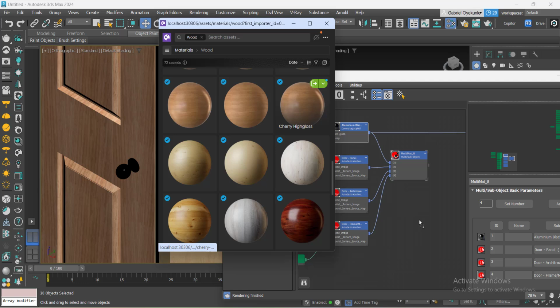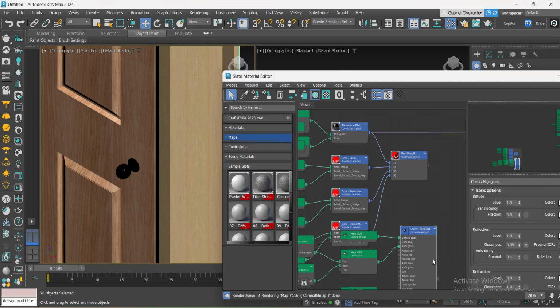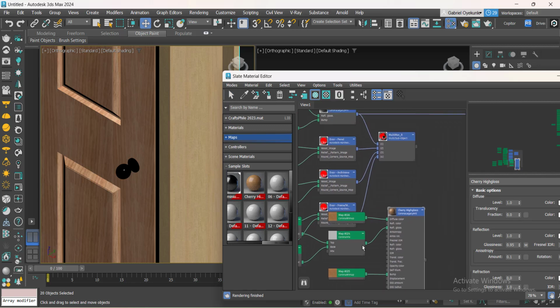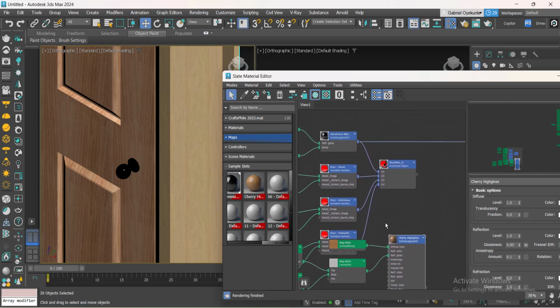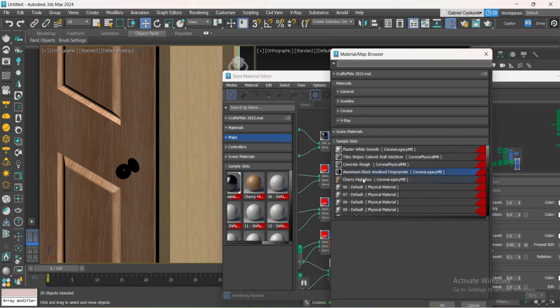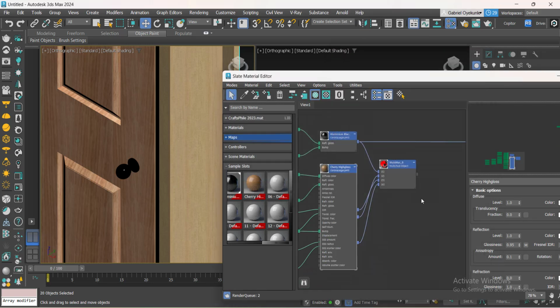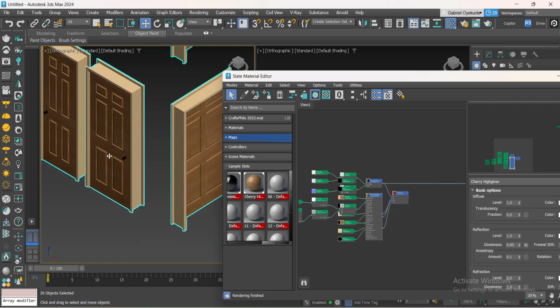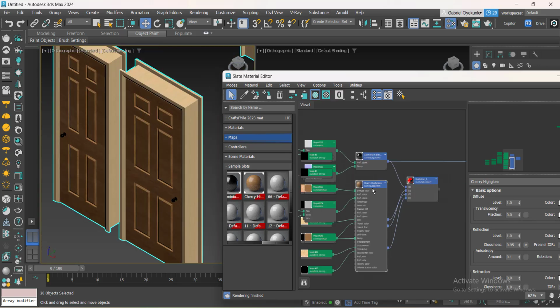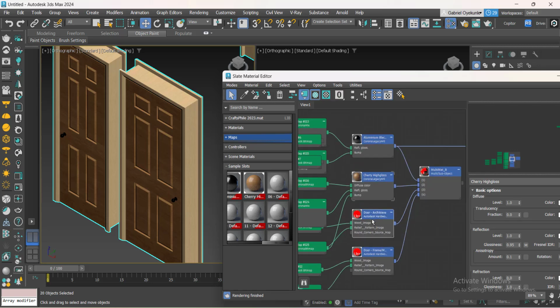So let's use this cherry. Okay, we drag it there, so that's good. So we can change the panel material. I'm going to be using the same material for all of them. So we change the panel material and you can see it fits. Of course you can rotate it if you want. I'm going to come back there.